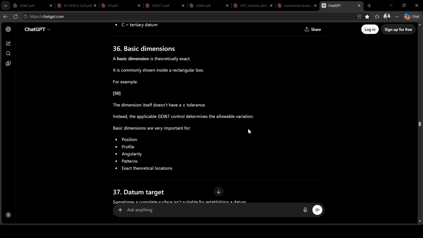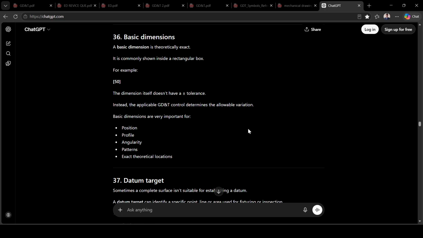Then basic dimension. A basic dimension is theoretically exact. It is commonly shown inside a rectangular box, for example 50 in a box.